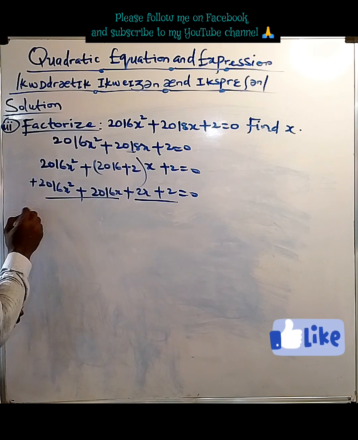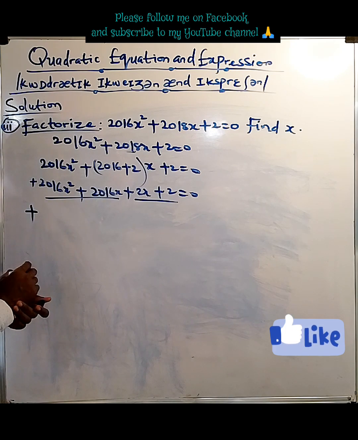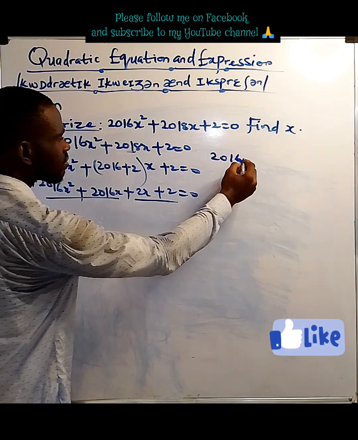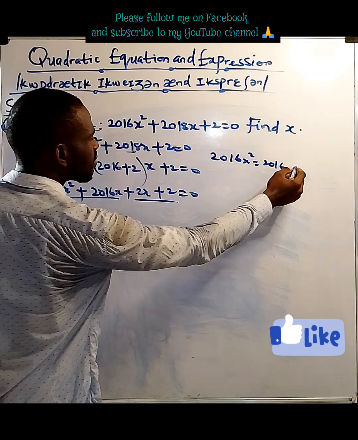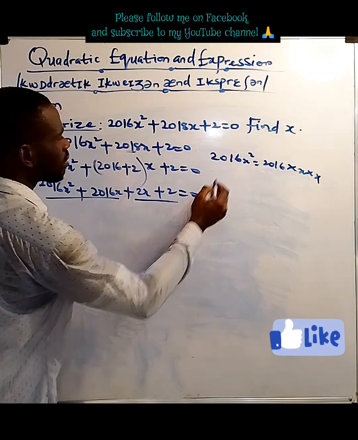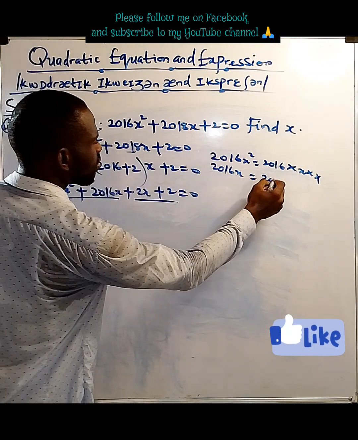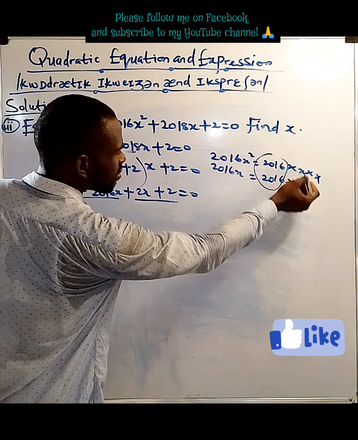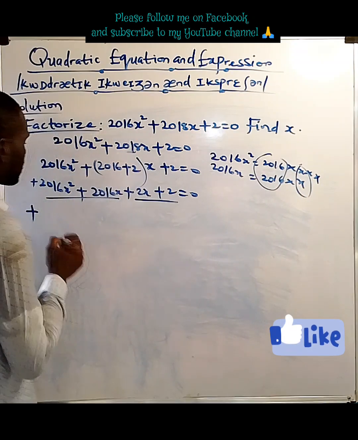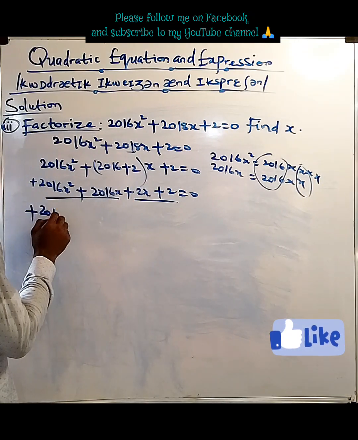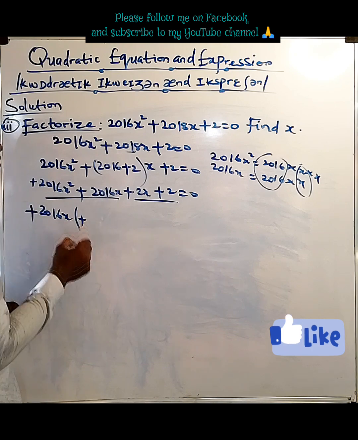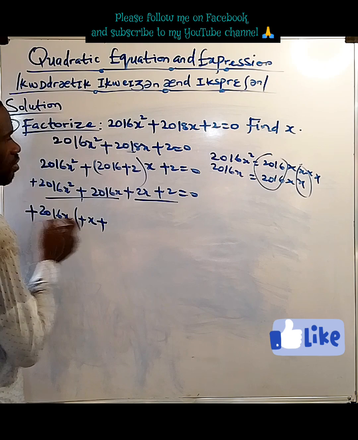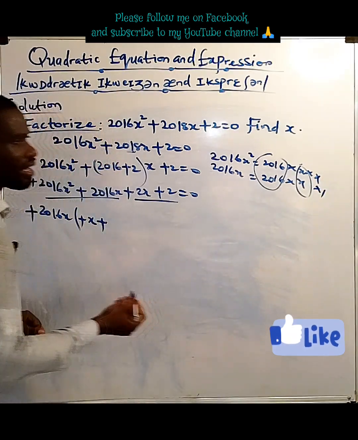2016x squared plus this. We start by writing down the starting positive sign for the very first pair. 2016x squared is 2016 times x times x. 2016x is 2016 times x. So what is common? These two are common, x is here and there's also x here. What do we have left? 2016x, plus times plus is plus. What do I have left? You have x left. Plus is plus also. So what do we have left here? Just 1. Whenever we have nothing left, just 1 we have left.